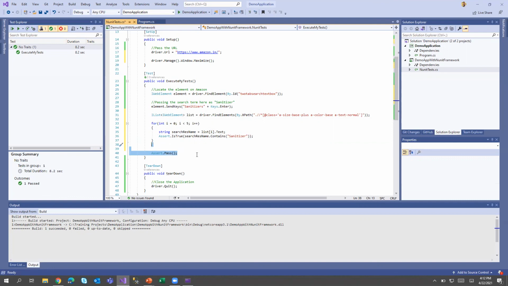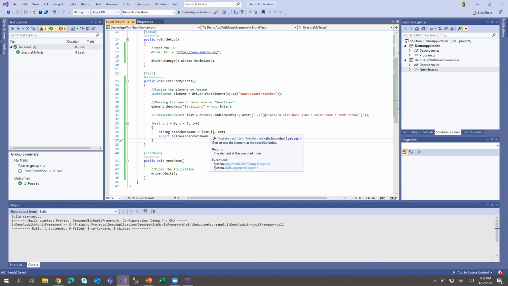So now we don't need the second assertion because we have this genuine one. This test case will now only pass if I search for a sanitizer and Amazon.com displays my top 5 results as containing sanitizers.